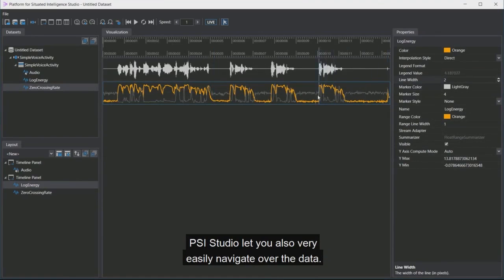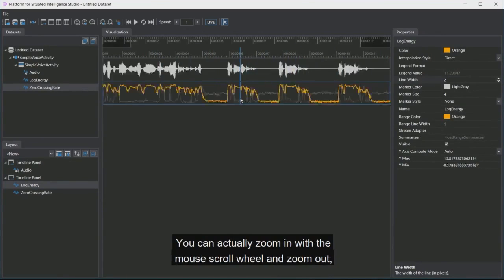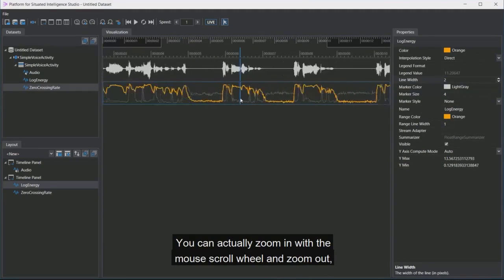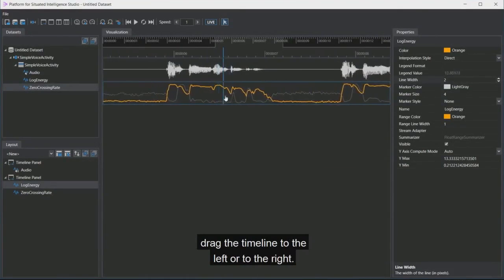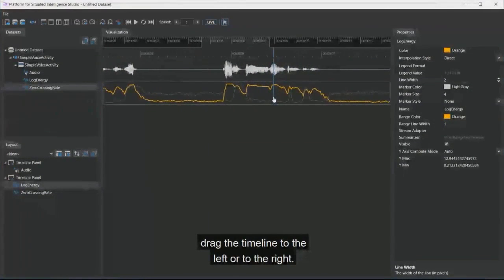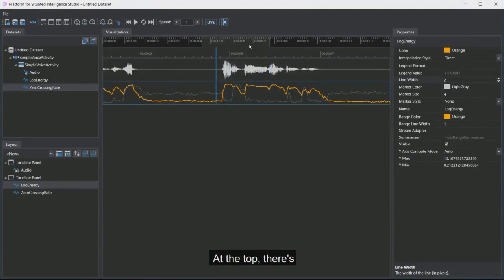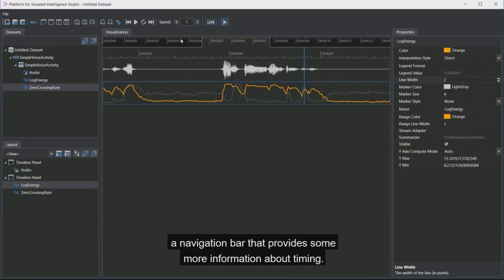SciStudio lets you also very easily navigate over the data. You can actually zoom in with the mouse scroll wheel and zoom out. And you can click inside this panel and drag the timeline to the left or to the right. At the top, there's a navigation bar that provides some more information about timing.